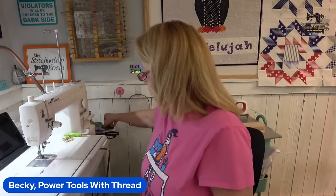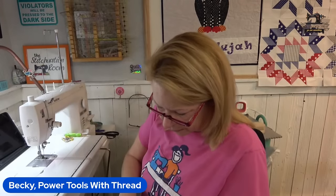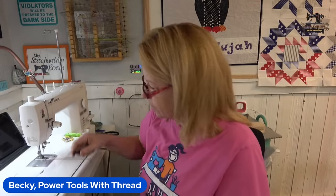Looking forward to the mini quilts. I am too. I think that'll be fun. I think they're adorable. Me Time asked me to do one of their wedges for the, you guys don't have your kits either? Yeah.